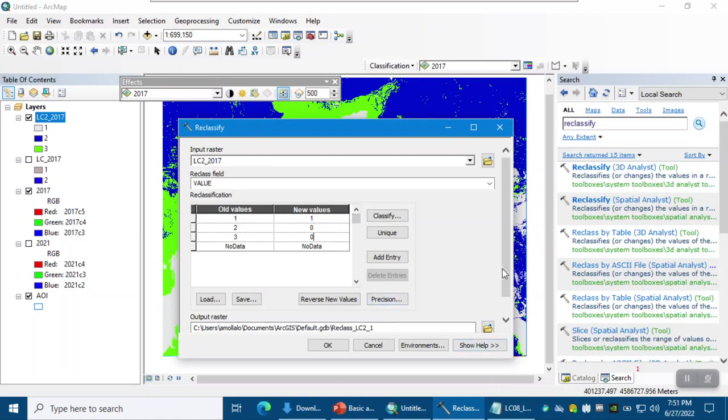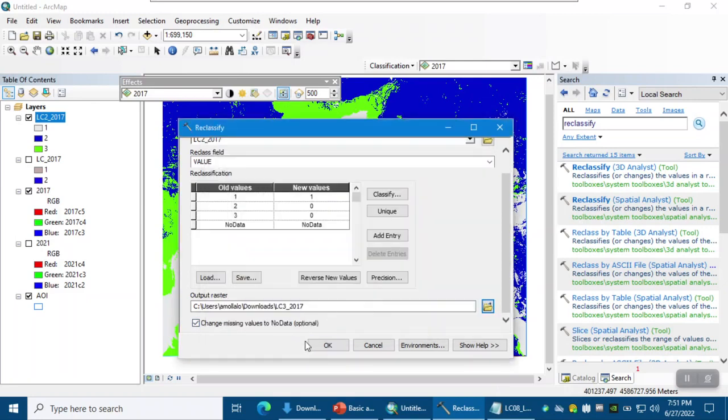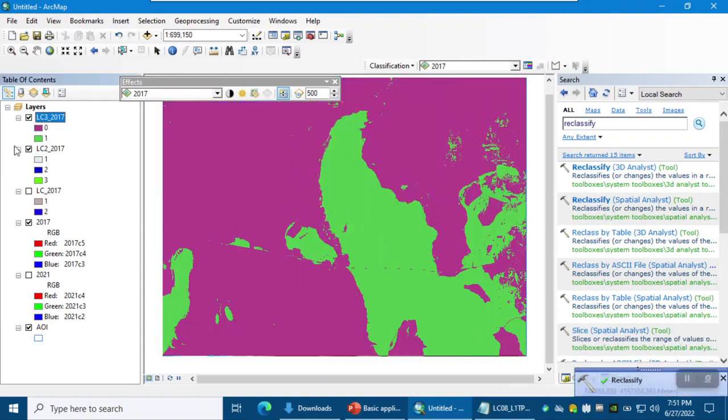Okay, and then this is going to be LC 2017, and then change missing value to no data, and then okay. Okay, so 0 means land and 1 means water.